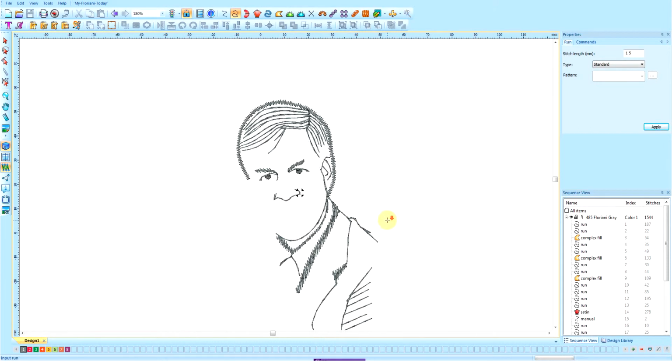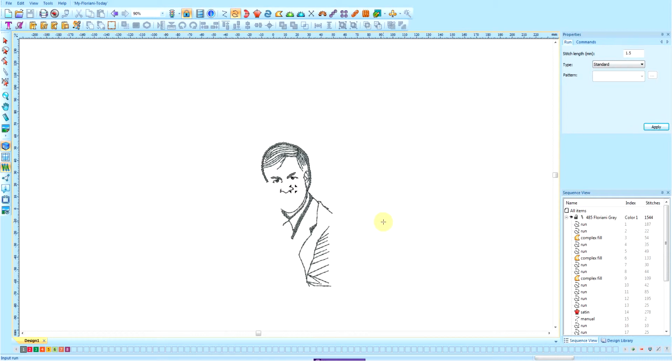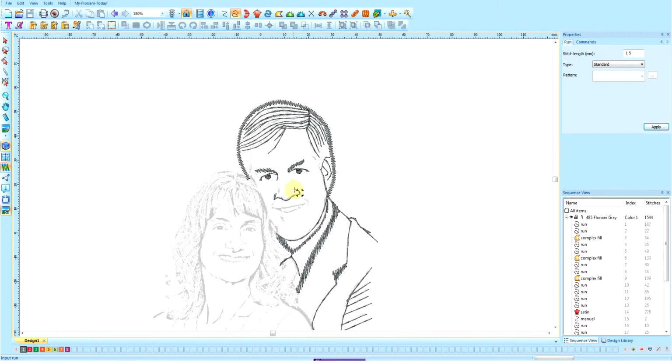Let's turn that backdrop off. That's a little bit better than we had before. Noses are hard, and the way I've decided to do it, not connecting it up here, I think is the way I think it's going to look best for the way the picture looks. So we're going to call that our first edit of this video.